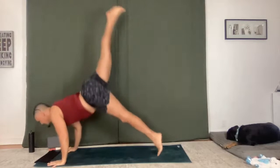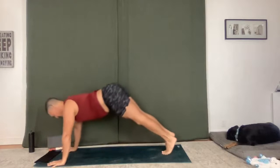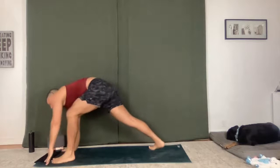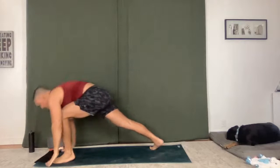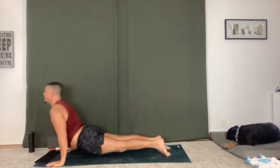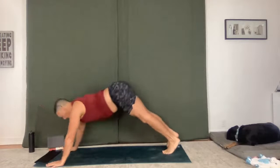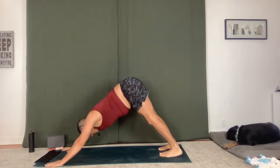Might float your toes on the right side. Lift up. Hips back, left side, full breath, and flow. Left toes might flow. Upward dog, downward facing dog. Big breath in, big breath out.